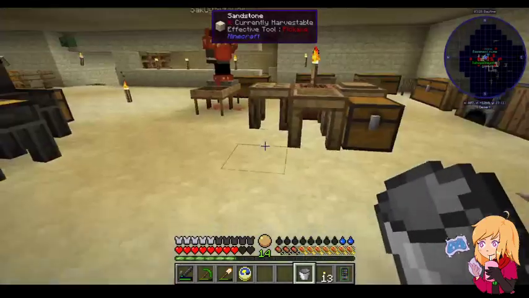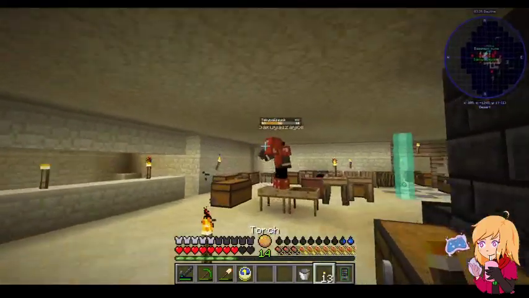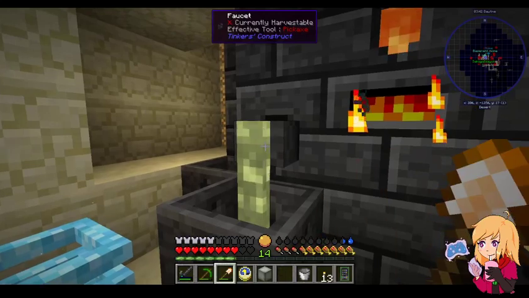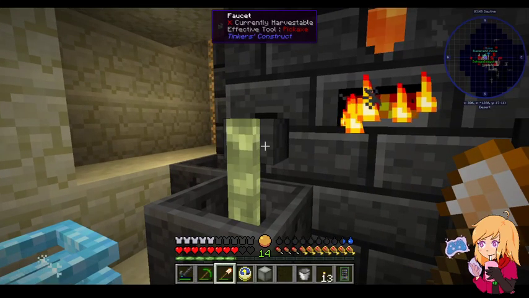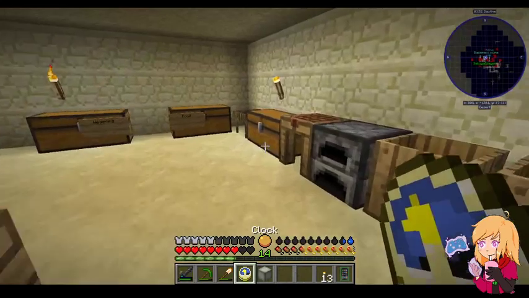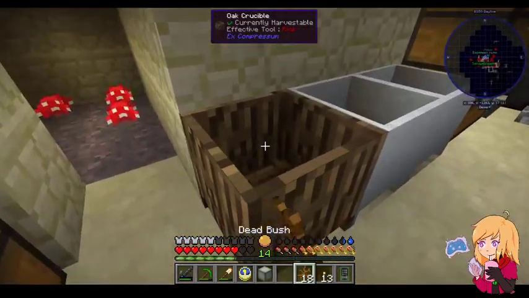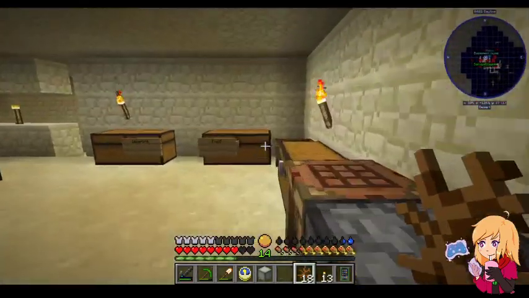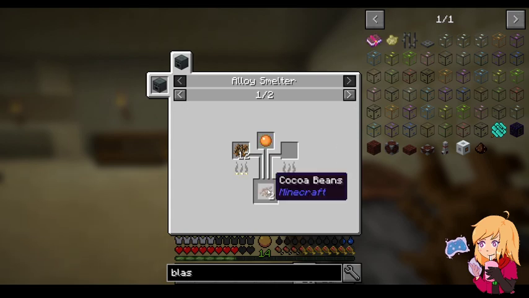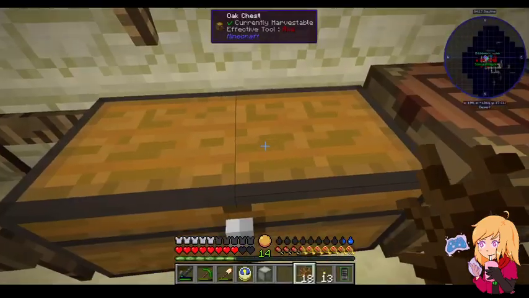Come on! Come on, lava! So is there anything in the Nether we can get right now without being completely murdered? No. Do these work? No. No. What's the purpose of these? Oh, they make cocoa beans. Okay. If you say so.